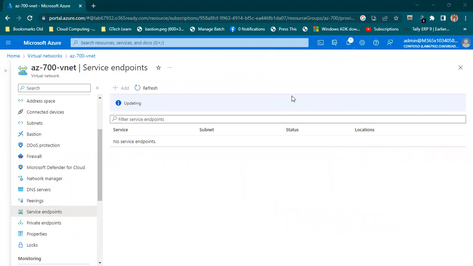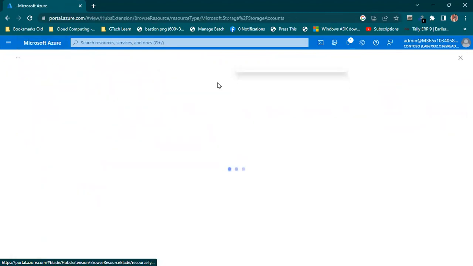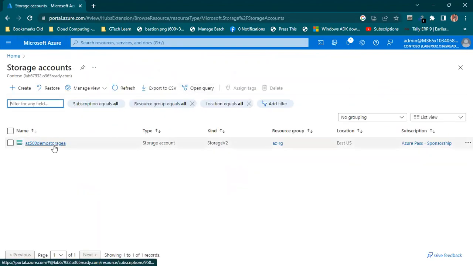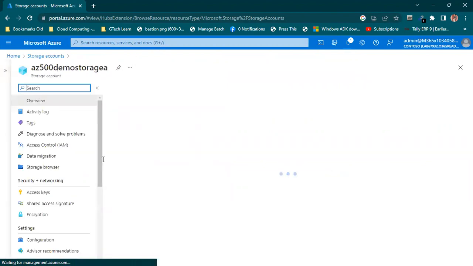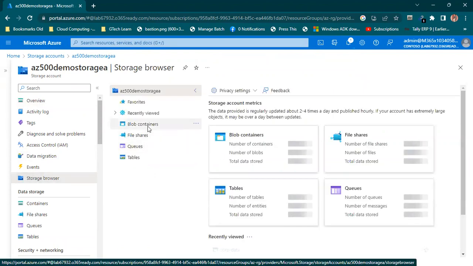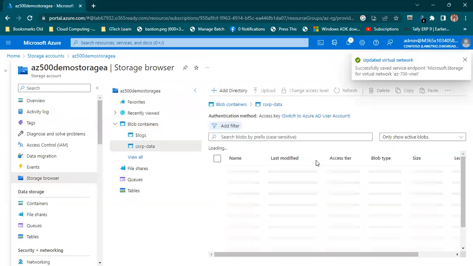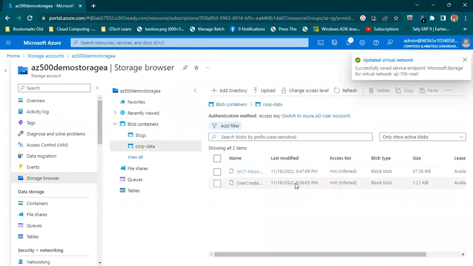That's okay. Once my service endpoint is updated successfully, what else can I do? I can go to the storage account, and in the storage browser I will be able to access that specific storage account's blob and the data present in it.